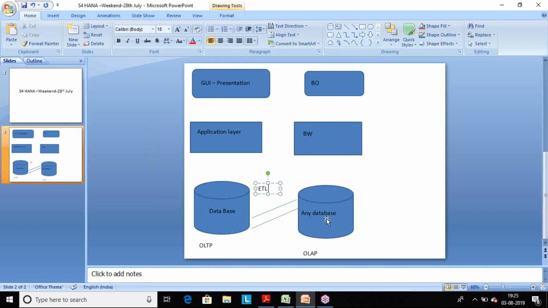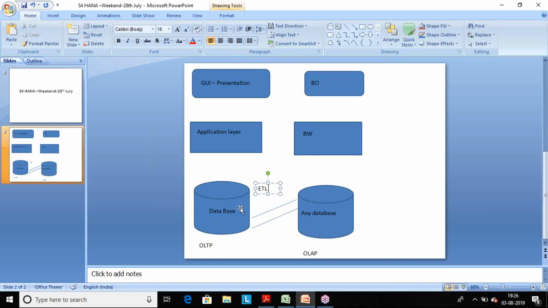So that means customers now, you can see, have to pay the license for ECC, the license for BW, and again the license for the ETL. And the data they take from the source system, let's say at a regular time interval, from the OLTP system to the analytical system, let's say every 3 days, the BW or analytics consultants take the data from the source system.